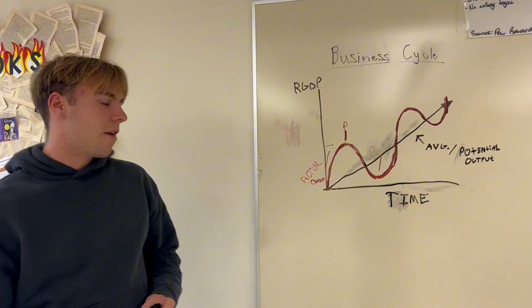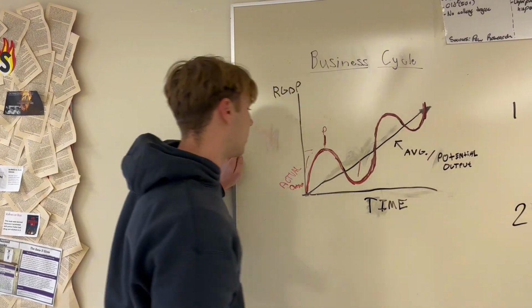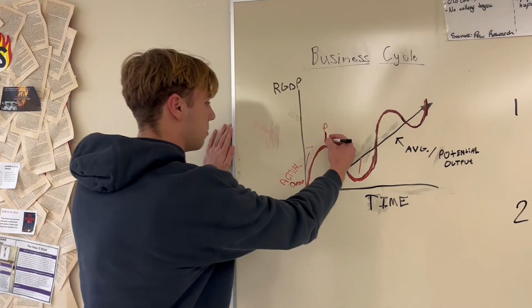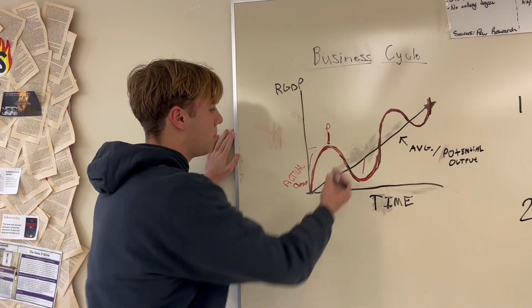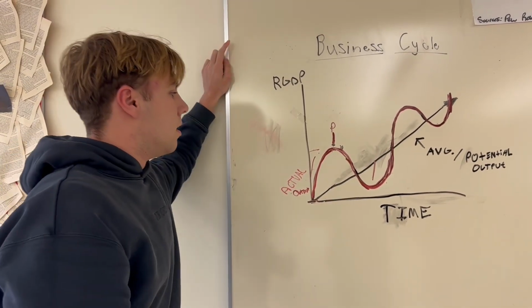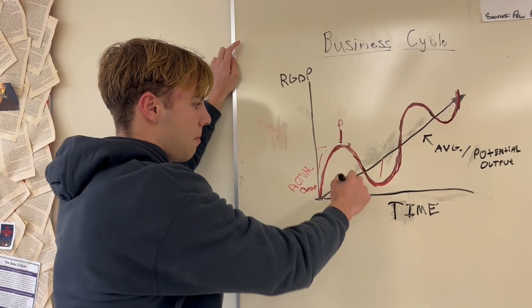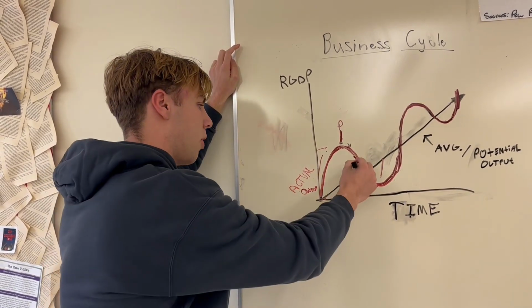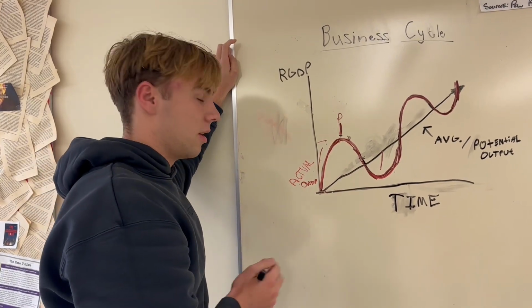Alright, the next part of the graph is the recessionary gap, or period. The recession is technically everything after the point of the peak. This is where the slope of the real GDP is negative. The real GDP is decreasing this entire way down, and people normally don't actually feel it until the point of inflection. This is where the slope is the deepest, or steepest.